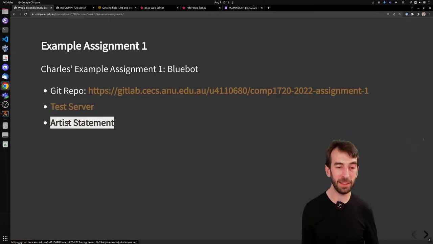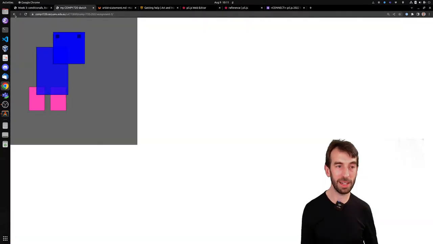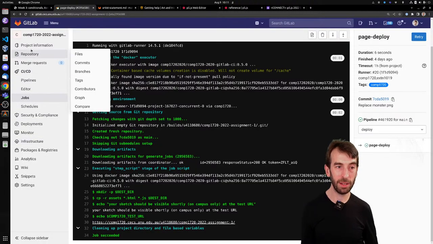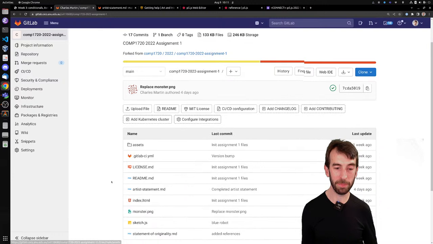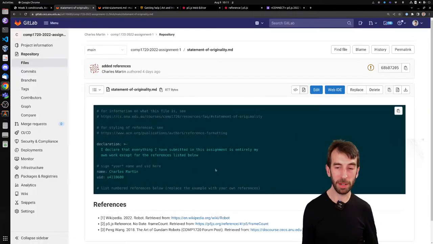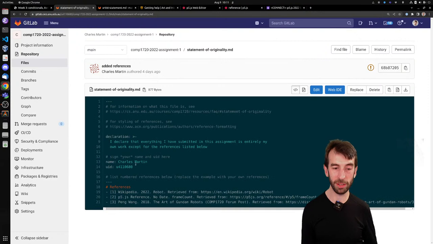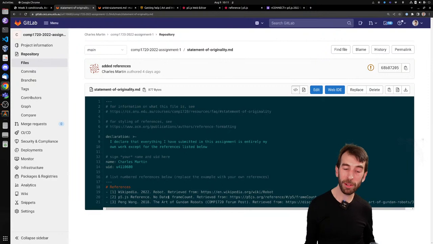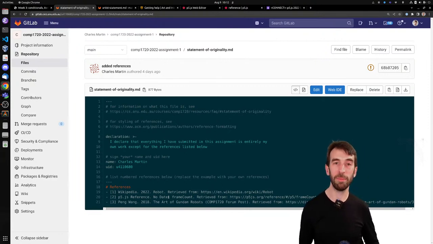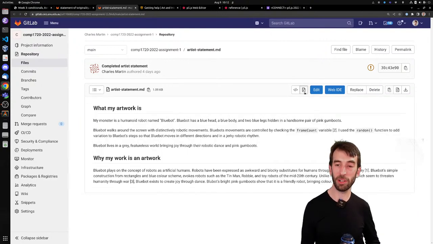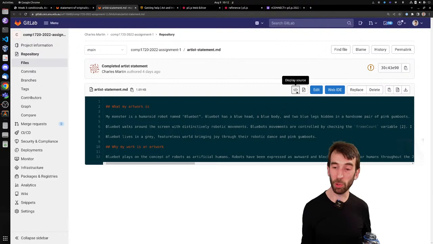And all of my artist statements, my artist statement is there, my SOO is there. Whoops, where's my SOO? My statement of originality with my references. You can see this in the code version. There's my three references. The basic requirement is two references. Three references is good. I'm sure that many folks will have many references that they can put in. And I've got a basic artist statement here. It's a good number of words. It makes sense. It explains what the artwork is, but it's not amazing. Not going to blow anyone's mind, really.